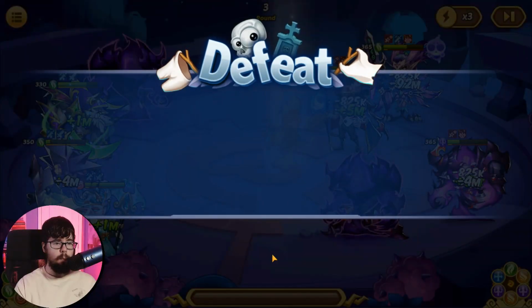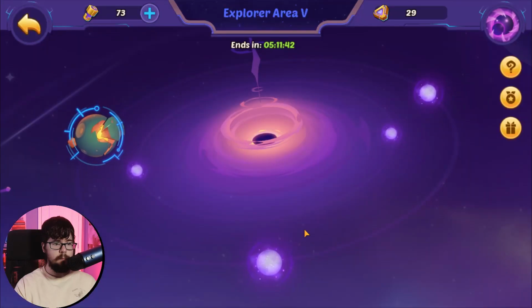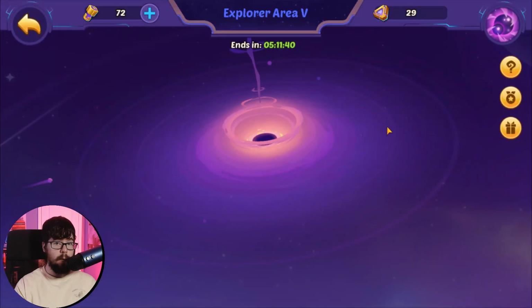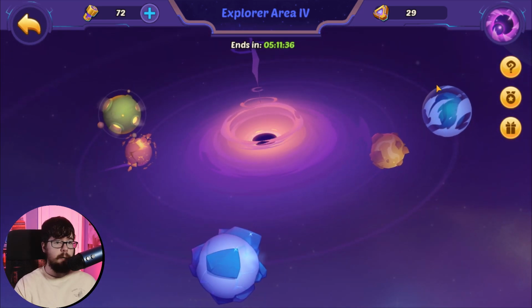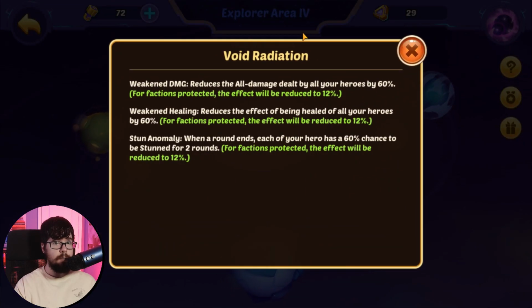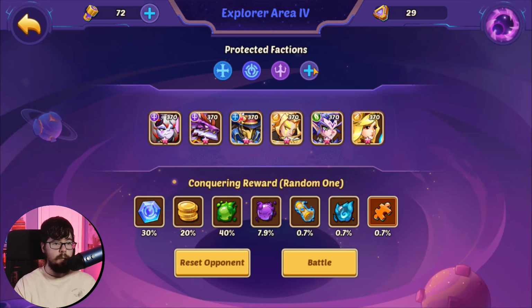We need to take out both the Garuda and the Russell. There we go. We cleared it. So didn't want to watch too many attempts. Now we're up to Explorer 4. So the reason we want to start using Signets more here is the all damage dealt is reduced by 60%, which is huge for our ticks. So we are going to reroll every planet to get Shadow now.